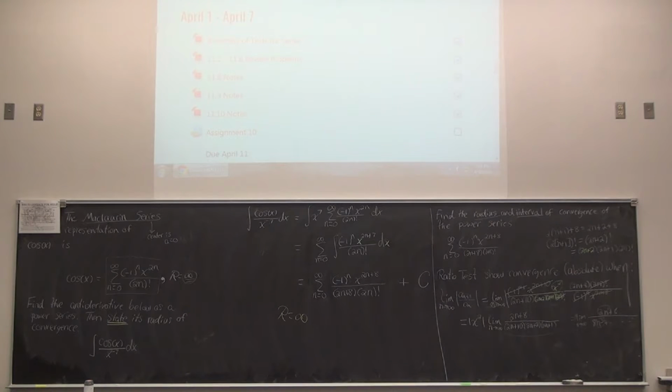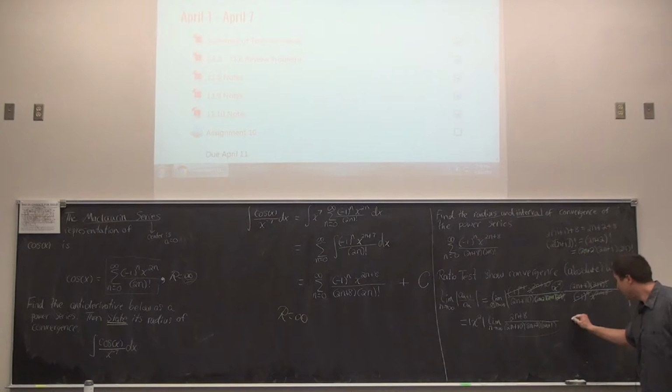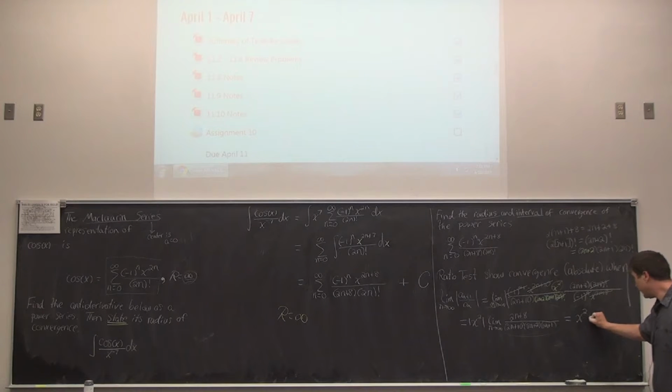The whole thing is going to get closer and closer to 0 as n becomes large. But because it has that higher power in the denominator, the whole limit becomes x squared. X squared is unaffected by the limit, but it's multiplied by 0, and the ratio test shows convergence, absolute convergence, when this is less than 1. So we finished off a very long sentence. But 0 times x squared is always less than 1. So this is, let me write this in a different way. It's equal to 0, which is always less than 1.